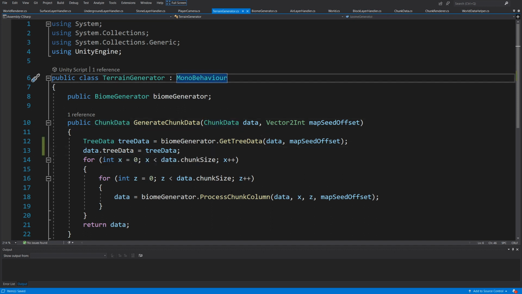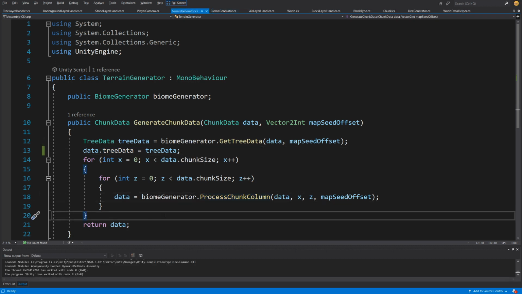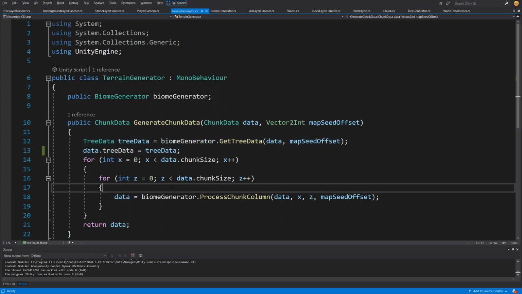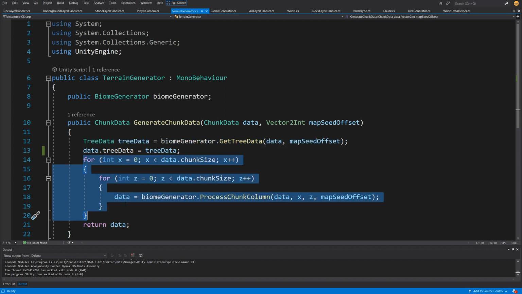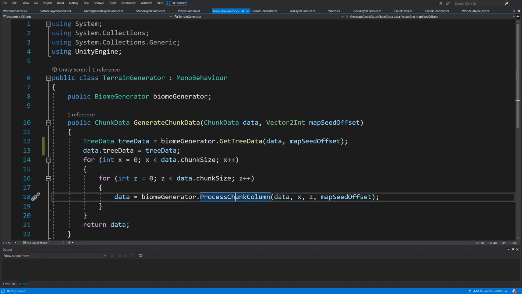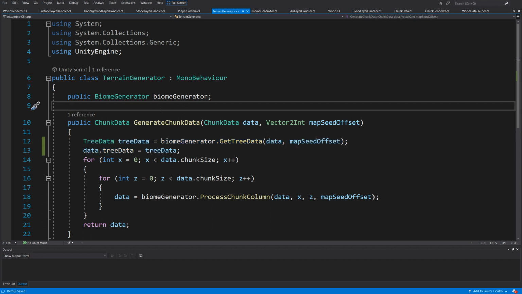So now later on when we are processing our columns, we are going to be able to include this tree data in this generation. Just to clarify, we have put this code before those two for loops because we only want to calculate the noise values once, and then when we process our data, we want to check the data against what we have calculated in each position. But we do not need to regenerate those values, we only want to calculate those once. For now, let's focus on how we are going to generate those points using the local maximas of our Perlin noise values. So let's save it, let's go back to Unity.